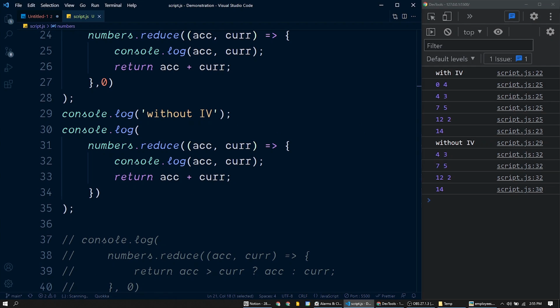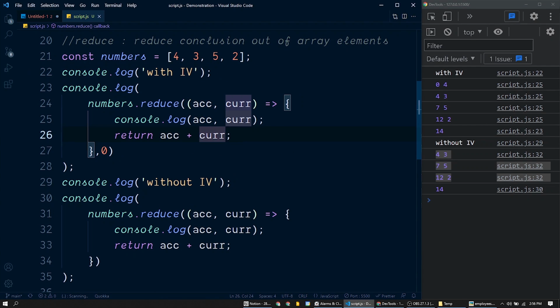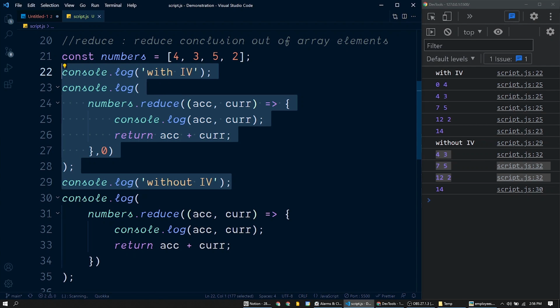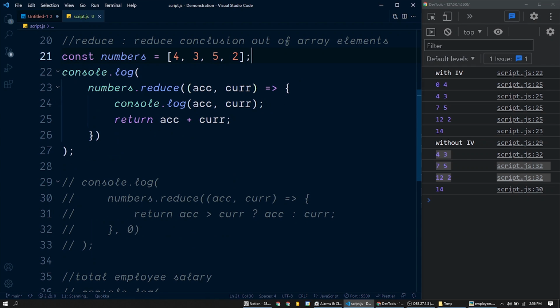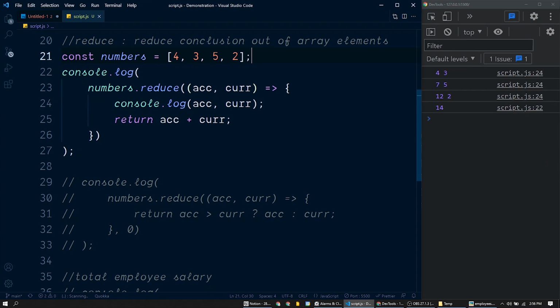So starting with 4 and 3, added, got 7, which is then added with the next value, found 12, added together. As you can see here we have 4 iterations, here we only had 3 iterations. So one iteration is saved without initial value. So reducer without an initial value is best to find sum of numbers, given numbers like this.